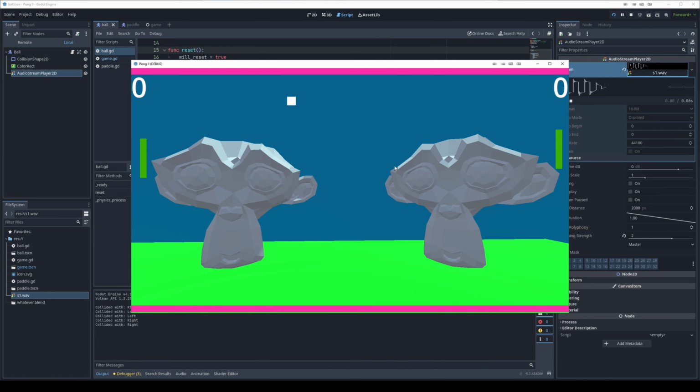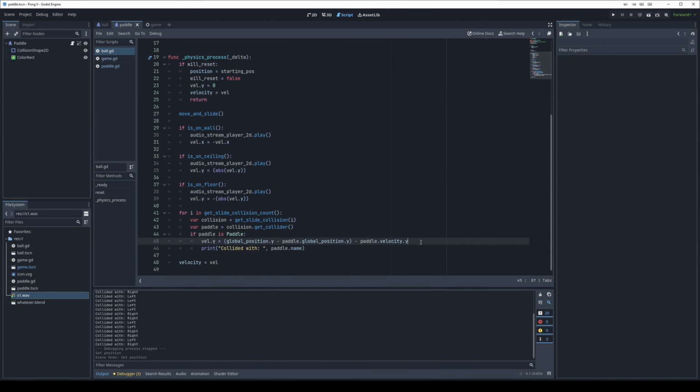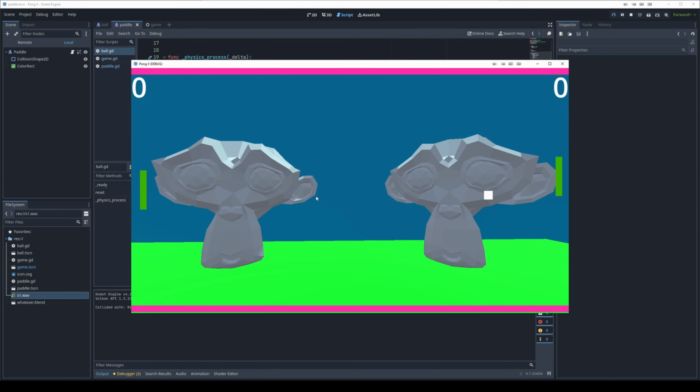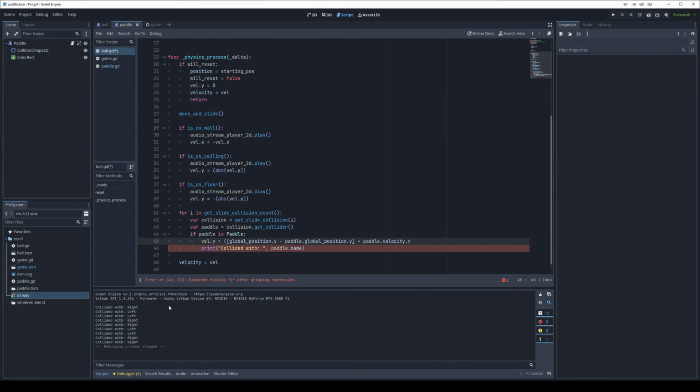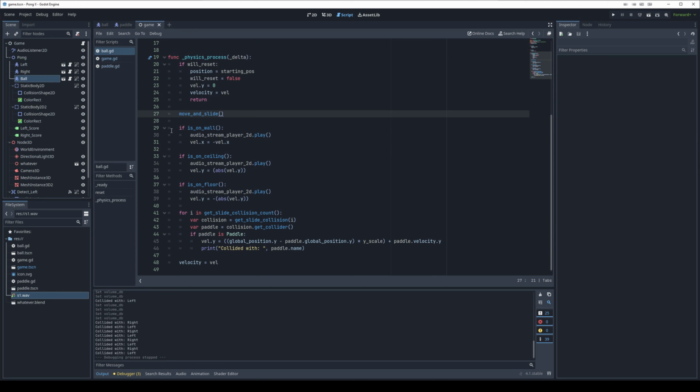So there is a lot more to learn, but that's backwards. Is that backwards? I meant to subtract the paddle's velocity. I ended up subtracting something else. So even in a game this simple, you're going to have bugs. But anyways, I know what I was doing. I was trying to multiply this. Anyways, we probably don't need to get lost in the weeds any more than we already have.